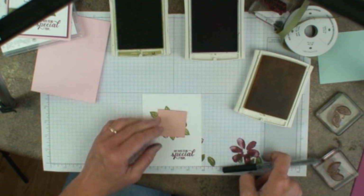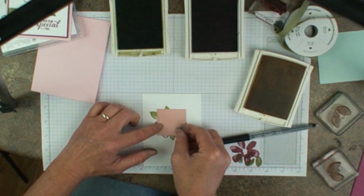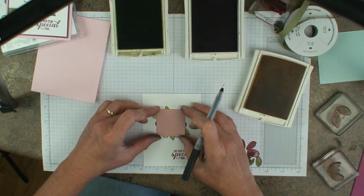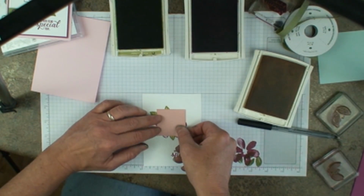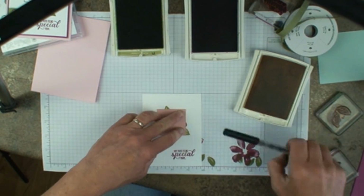I'm going to line that up, and it's just a little mask. I'm going to have it kind of equidistant from each side because you want your square. You can just eyeball it. You might want to use some repositionable tape. Okay, and we want it square.